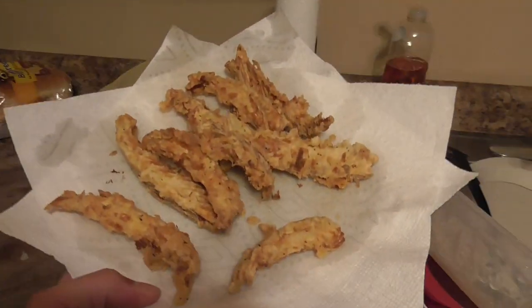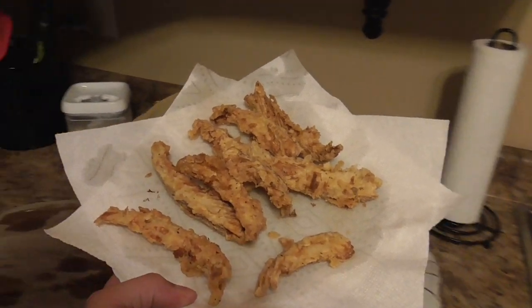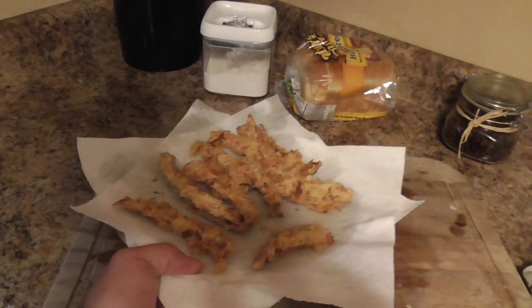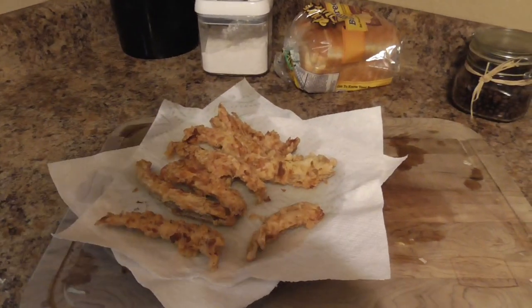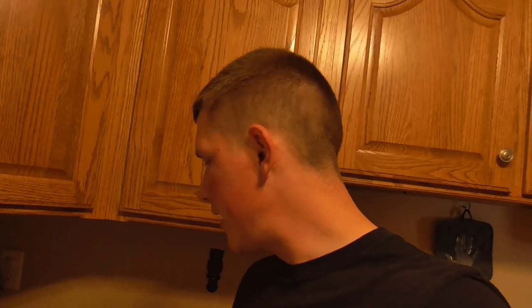These things just came out of the fryer. I'm going to give them just a second to cool and then we'll put them to the taste test. I've been snacking on morels so they've got some big shoes to fill. I've never actually tried an oyster mushroom before so it's going to be a pretty honest reaction. I cut them really thick because with morels they're so thin that a lot of the breading overrides the flavor, and I didn't want that to happen with these.